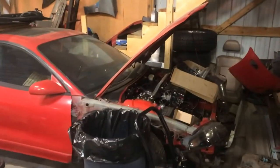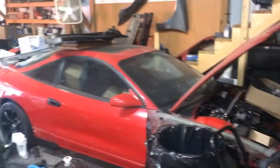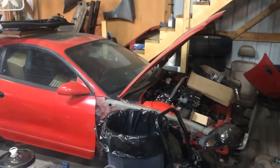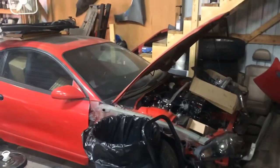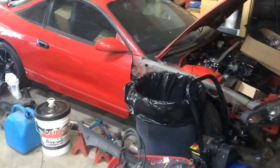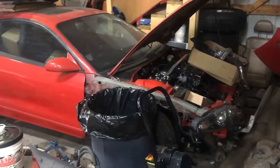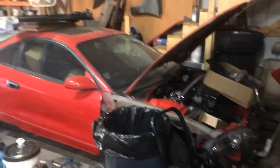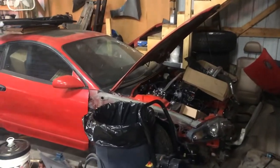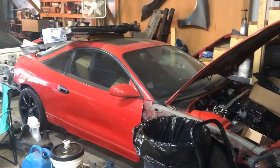For all my DSM fans, it was 102.76. Sorry about the mess again. This is Clay's 2G. Clutch slave cylinder in it. It was locked up tight as can be. We're going to attempt to get this running by the shootout. Today is August 5th. I have to look it up, but I know the shootout is something like the 17th through the 19th. We're going to try and have it running by Sunday for the actual DSM shootout.